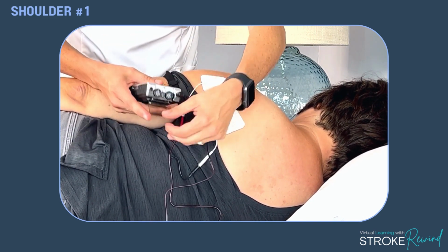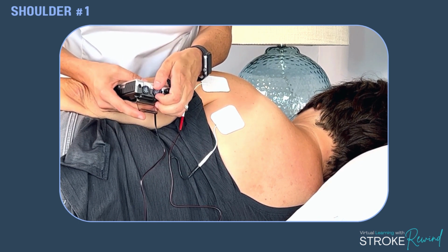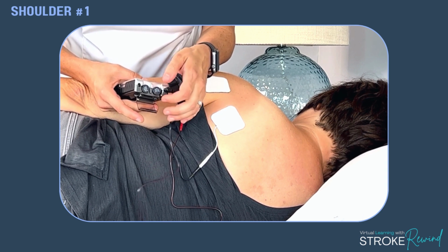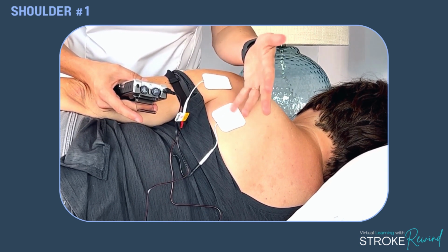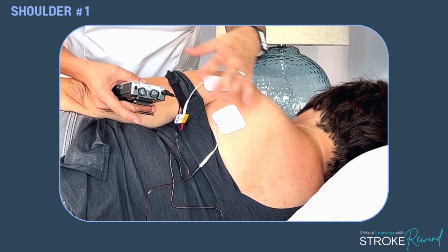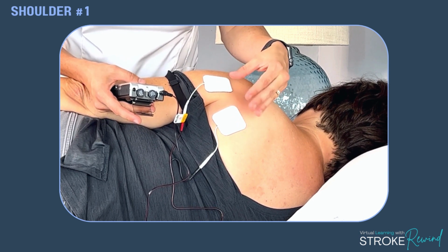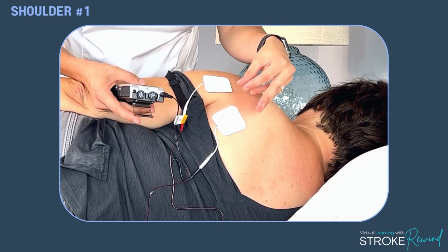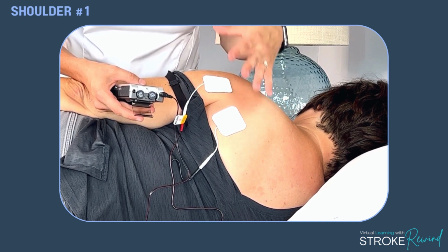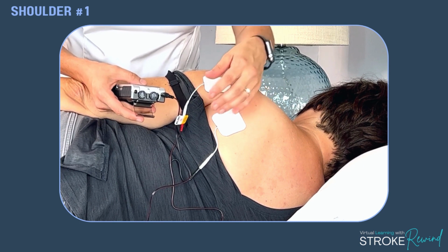I'm going to take the unit. I'm going to start by turning it on. And let me know when you feel it. The pattern here is you always ask the person, when do you feel it? And then once they feel it, you're going to start moving it up to see if you can get the electrical impulse to move the muscle. So remember, if you can move the muscle 1,000 times using this impulse, the brain is going to really start to fire and it's going to remember how it's supposed to be moving.